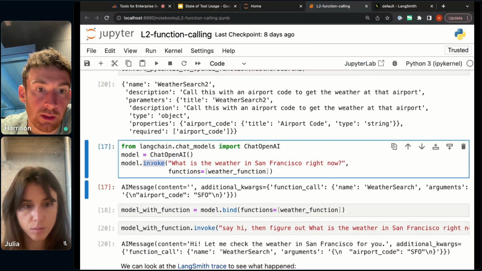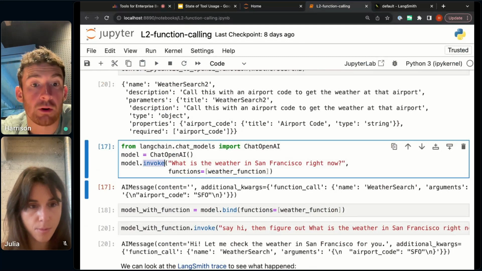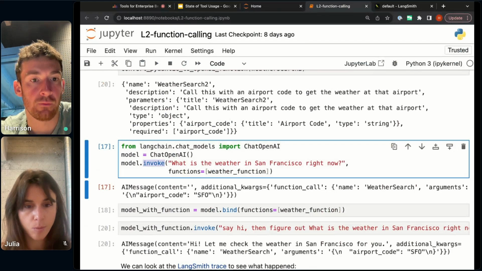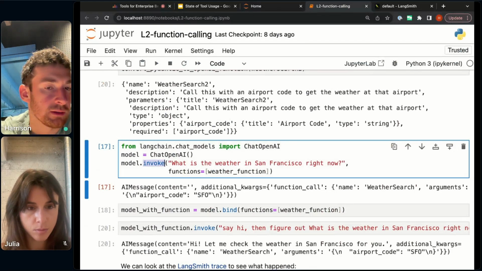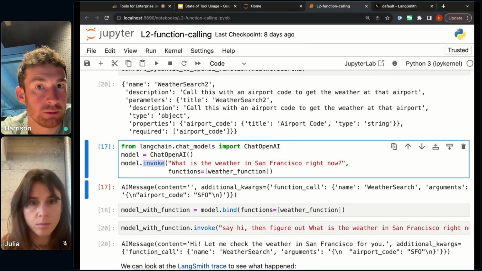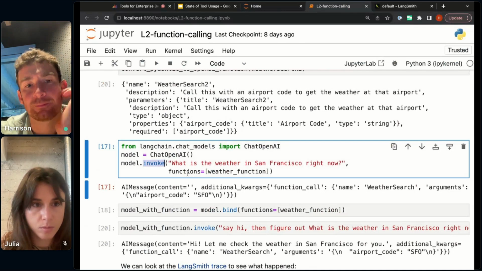So invoke is a new thing with LangChain expression language. It's a common interface that all chains, LLMs, and retrievers now have. So it's just one way to invoke things. There's other things as well: there's batching, there's async, there's streaming, that, again, all functions, chains, and retrievers have natively. That's probably a separate conversation.